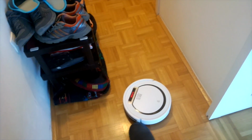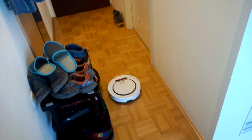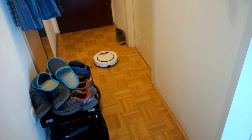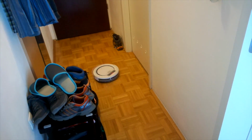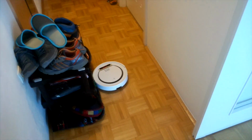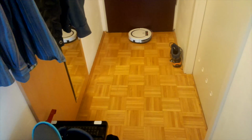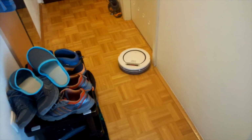There is one problem with this robot, and that is that it's not very smart at all. It works just kind of randomly. It can go to one place over and over, while it can totally forget to clean some other places. And when the cleaning is finished, the good thing is that it goes back to the charging station all by itself. It finds it somehow. The robot is clumsy, but it still manages to find it.